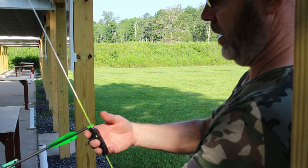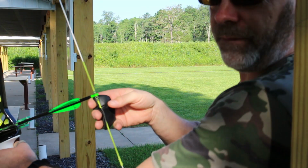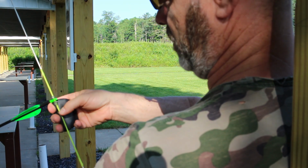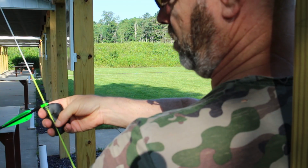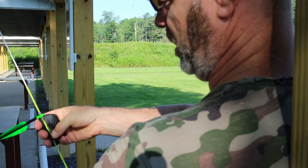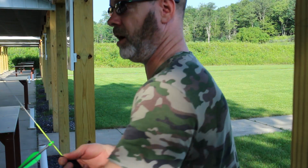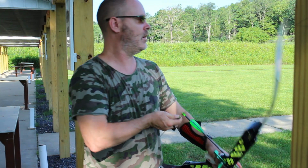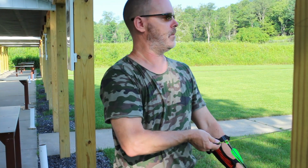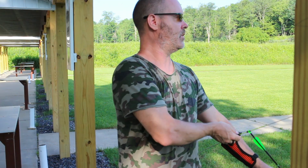So when I'm going to shoot 10 yards, I just get my normal hook position and I come down with my thumb. I go to the bottom of my ring finger, or my middle finger here, and I simply go down about 3 more serving threads, and then I match it up there. It's an easy way to do it. It may not be the most accurate, but it works for me.